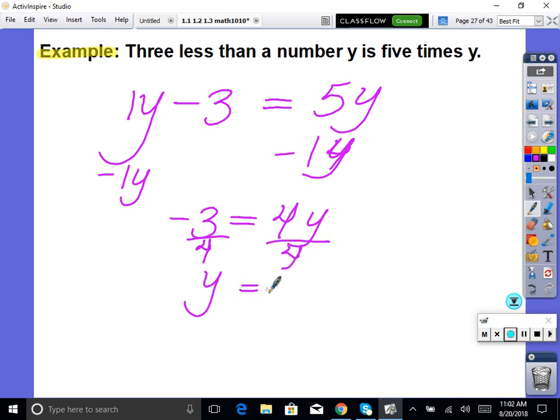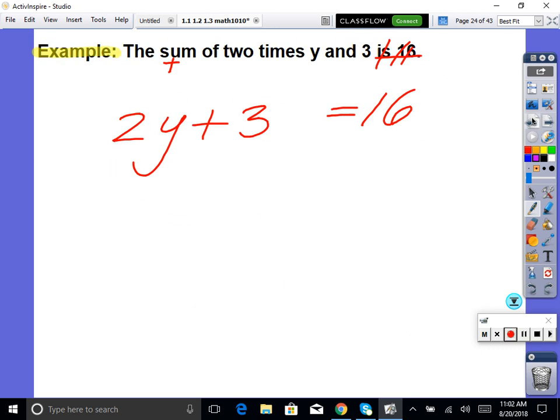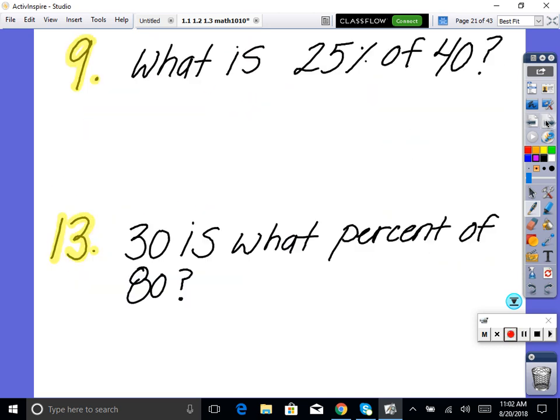So number 9, it says, what is 25% of 40? This doesn't give us a ton of words, so I want to remind you how percents work. This really helps because there are trickier ones. This is how percents work. Listen, if you have some number, you times it by the percent, and that will equal some number, okay? So, it says, what is 25% of 40?